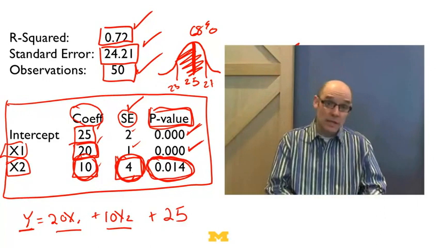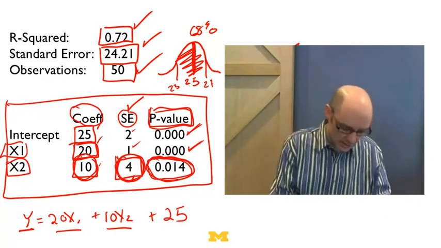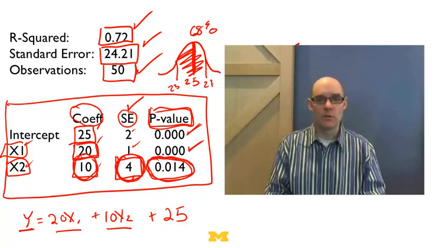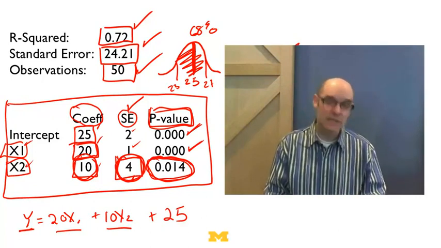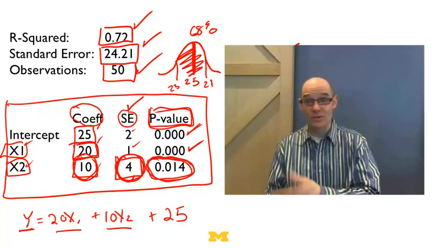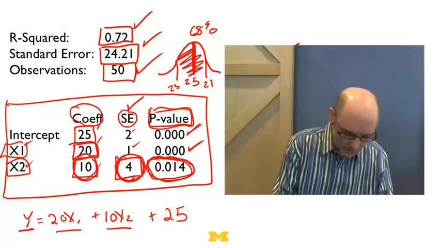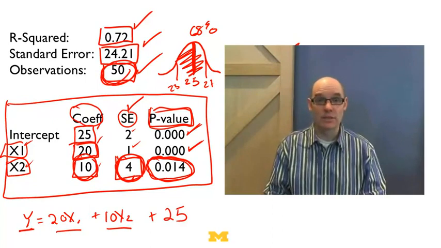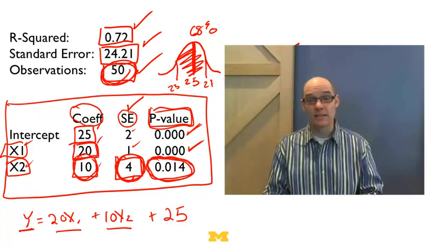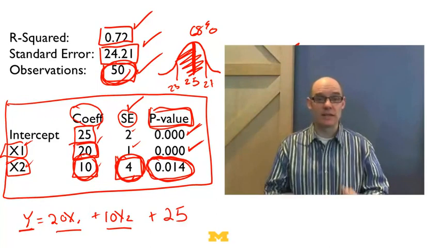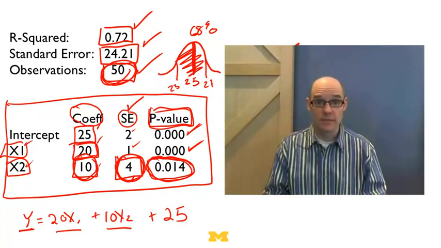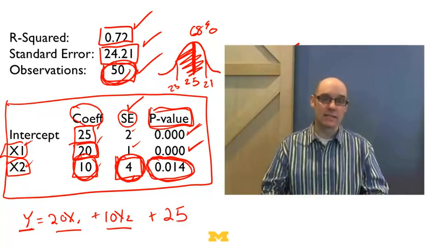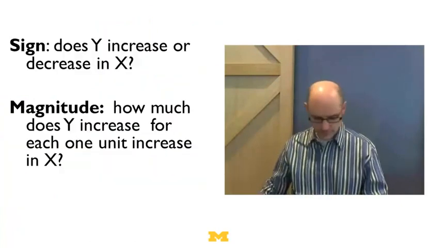So if this were, again, a regression of test scores on teacher quality and class size, what we could say is teacher quality definitely improves performance. And there's a lot of evidence that that's true. And we could say with class size, well, even though this study goes the wrong way, it's possible, since we only have 50 data points, right, that maybe if we did another study, it could go in the opposite direction. And that's true as well. There's a lot of studies on class size that do in fact show that as the class size gets bigger, students do better, even though that's sort of counterintuitive. But there's more studies that show the opposite, right, that as the class size gets smaller, students do better.